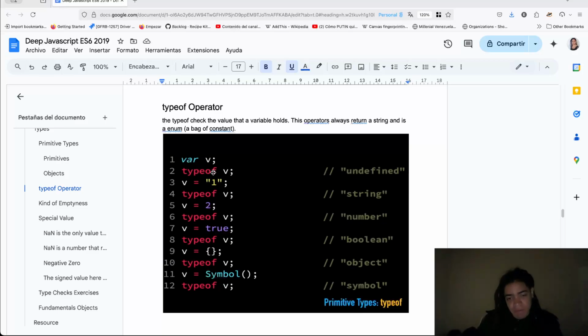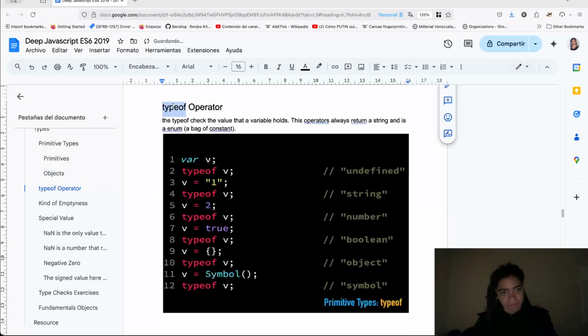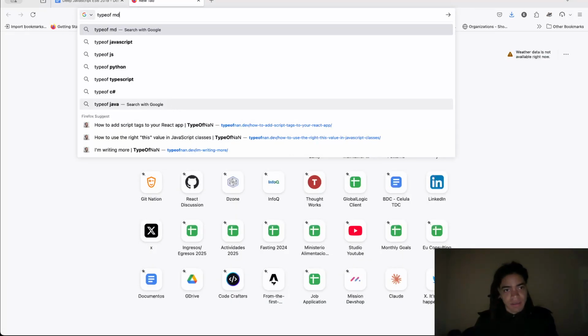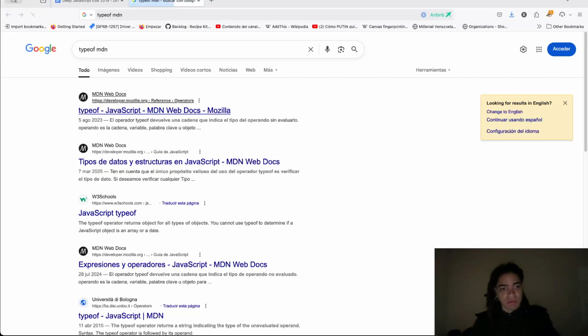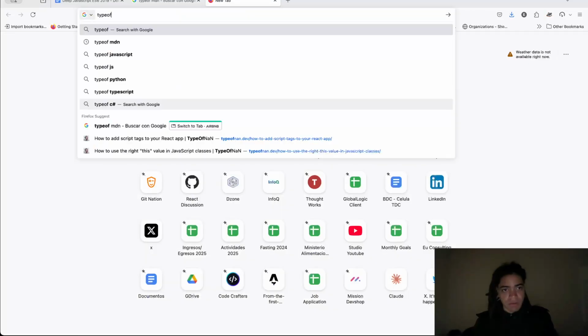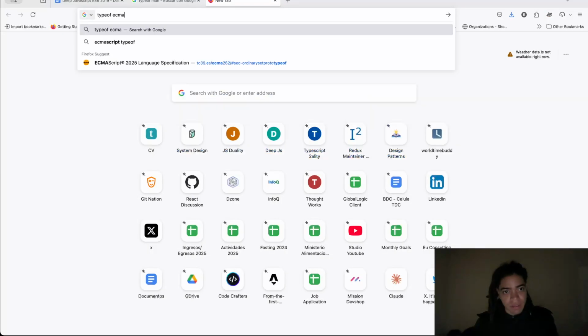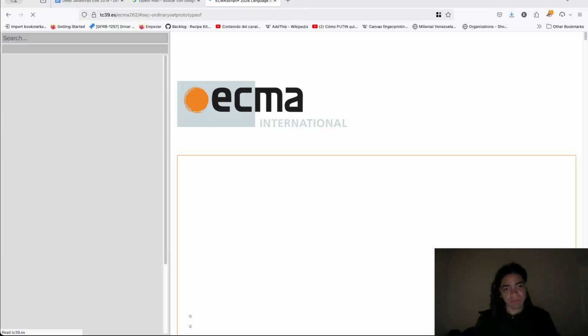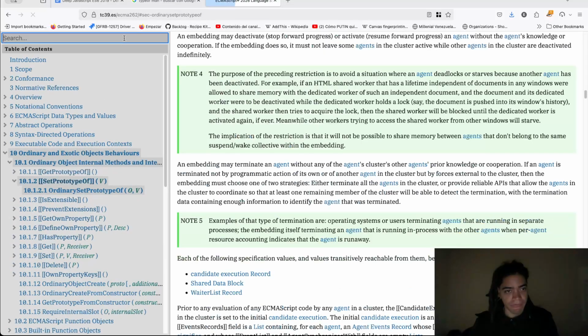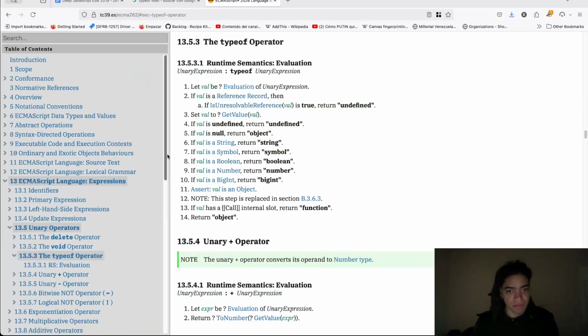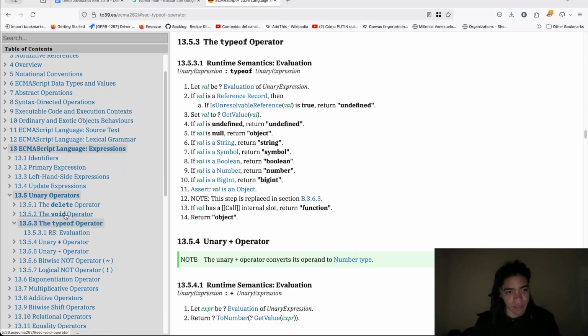The typeof always returns a string. You can take a look also at that, whether it's on the MDN docs or directly by looking at the ECMAScript specification, right? The typeof unary operator, as you can see here, and I love it.